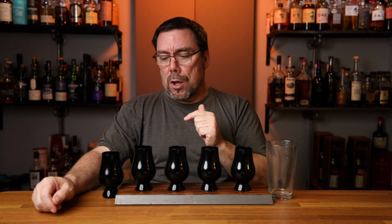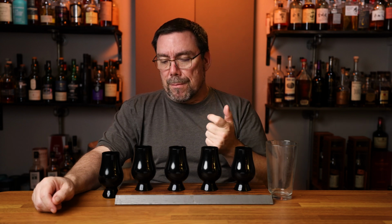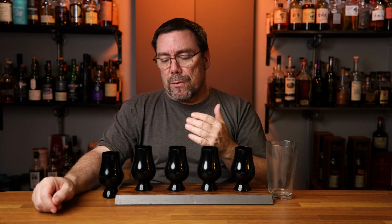I really enjoy this blend. It has everything in it that I like. There's dark chocolate, there's milk chocolate, raisins, dates, figs, plums, a little bit of pepper, Christmas spices, Christmas cake, fruit cake maybe, some dried fruits, red fruits. Yeah, that's all really, really good. That's where I'm going to leave it. The Glenfarclas 15 is moving on to the finals.